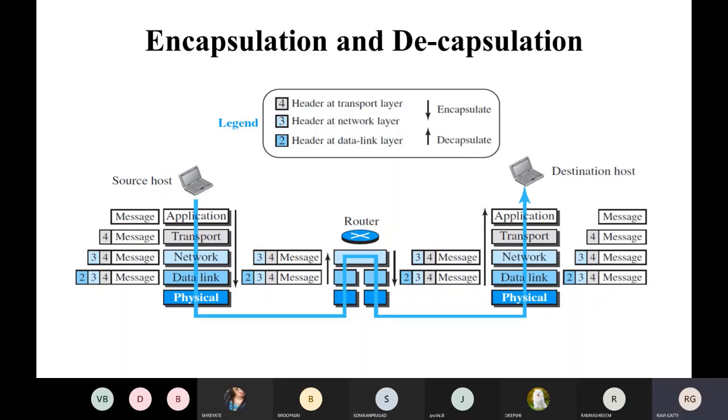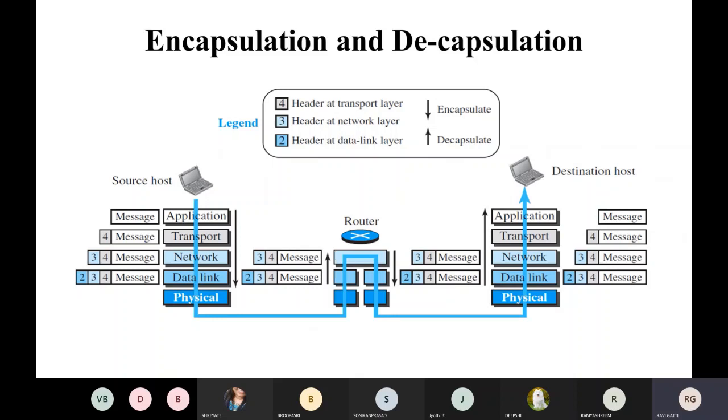You can see in the diagram, the application layer will generate the message. For that message, in the transport layer we attach the number 4. What is that number 4? It is a header at the transport layer. What will the header contain? What the message is, who generated this message, where it has to reach, and who is the receiver. In the case of Shreya and DeepSeek, that is the sender address and the destination address.